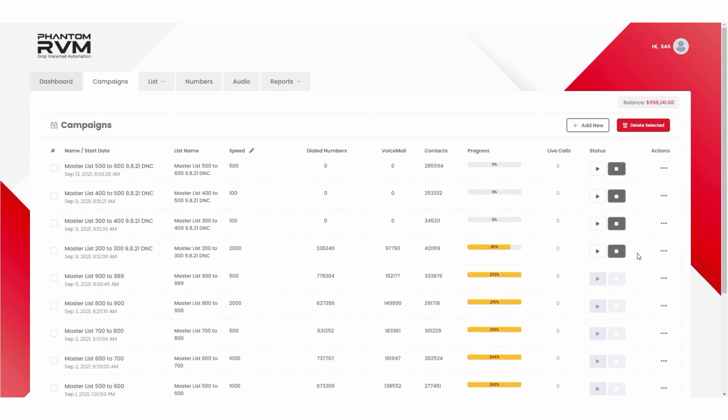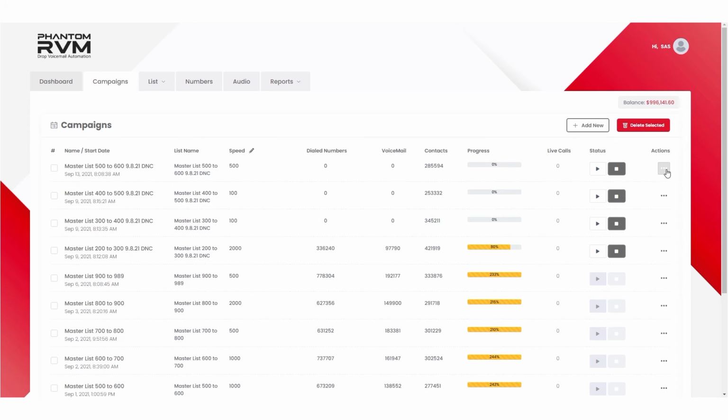With the buttons in this column you will be able to stop and start your campaign as many times as you need according to the availability of your call team or if there is any inconvenience and you don't want to lose calls. As you will notice, there are some campaigns that no longer have the play option enabled. This is because the calls have already been made to the numbers included in the list dropping a voicemail or because it was retried to leave the voicemail the number of times that was defined for the campaign. In other words, these campaigns have already been executed under the defined conditions.